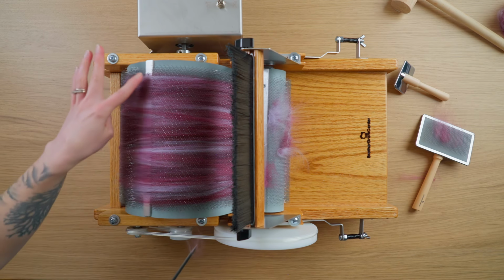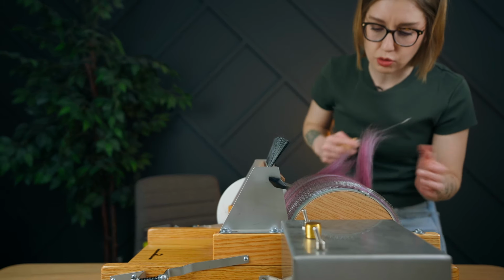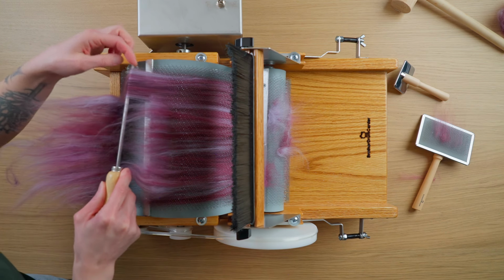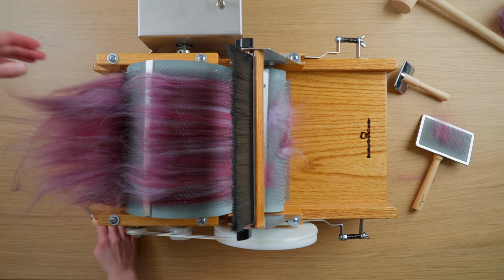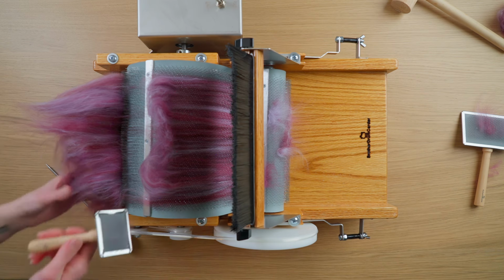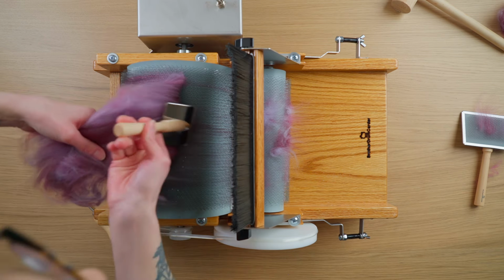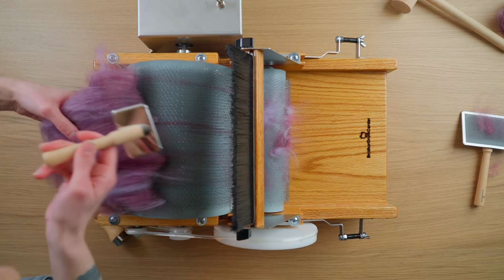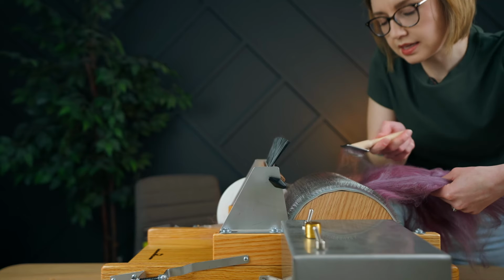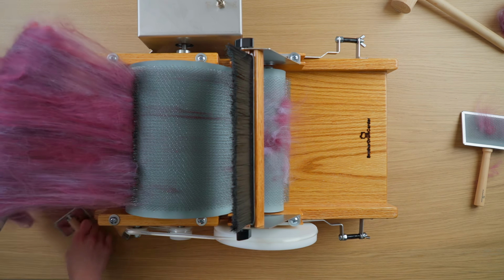I can see from here, it's really beautifully mixed. I definitely think the second mixing was the right choice, and I'll have a bunch of cleaning to do on this later. But for now, let's see if we can get a final result of this very first bat. What worked best for me was this little brush to get the bat off. I definitely think this really fine merino wool roving sticks in there a little bit more than something that is a little bit more coarse might. Oh my gosh, though, this is really pretty. Okay.